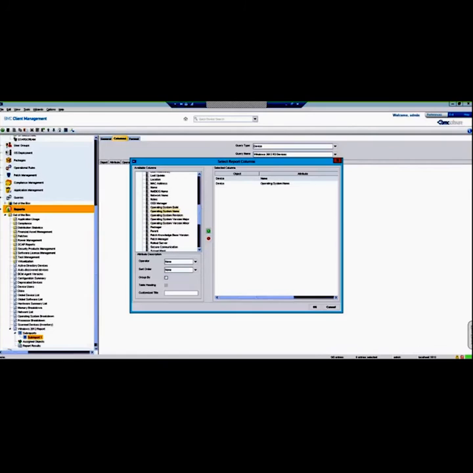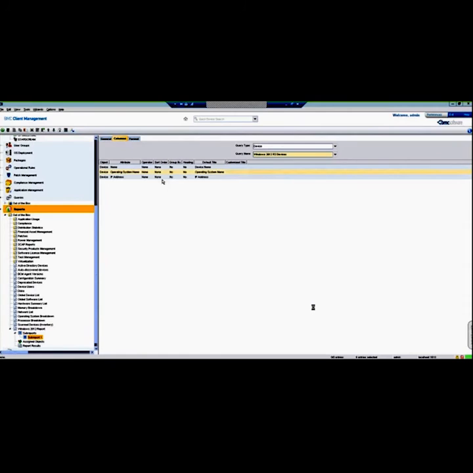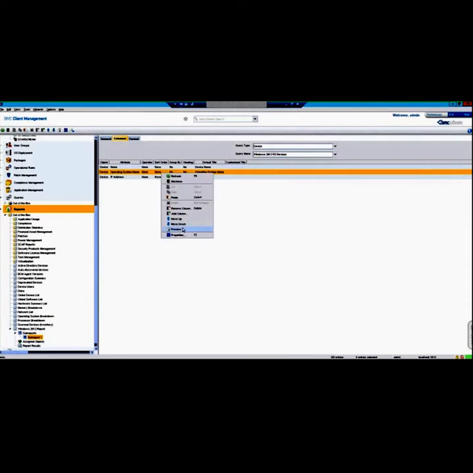Let's also go ahead and do, I guess we can do IP address. Just as an example, and then click OK. When we do a quick preview, it's fine. It's just a preview of the report, but you get the idea.